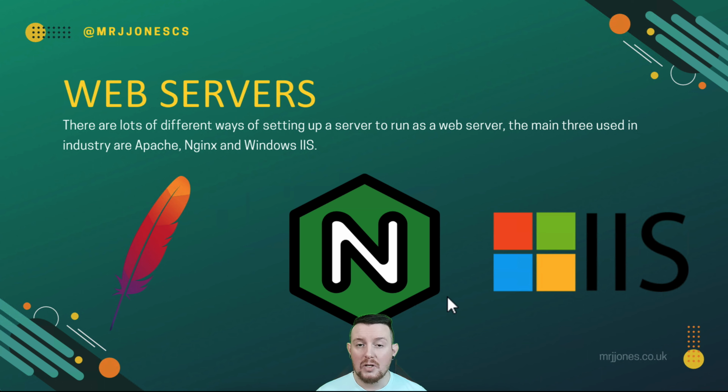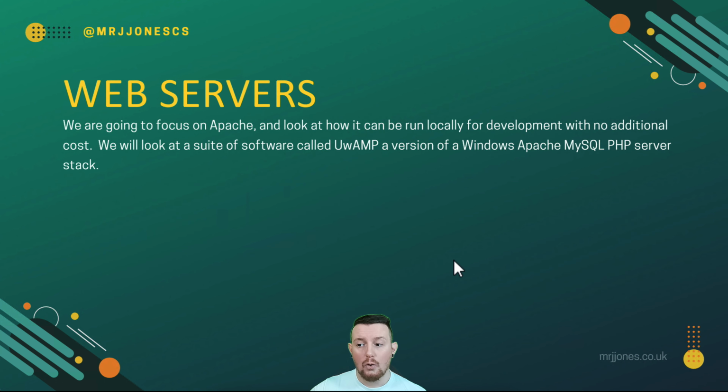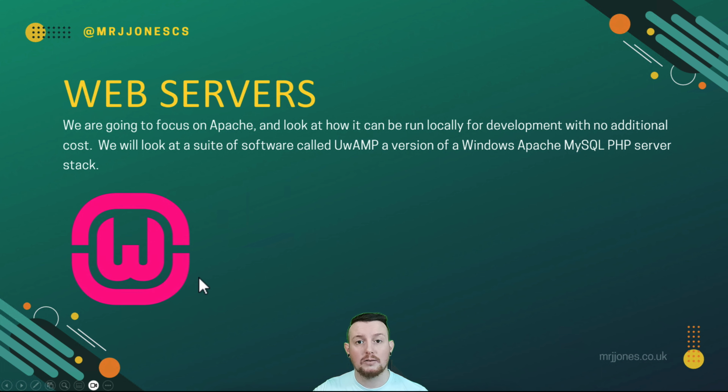That's used with ASPX files and things like that, but it's not as common, it's not as powerful or popular as Apache or Nginx. As we go through then, we're going to be looking at Apache servers, and we're going to look at an Apache stack based on a Windows computer. So we're going to use Windows, Apache, MySQL, and PHP, or WAMP. And this is the logo for WAMP itself.